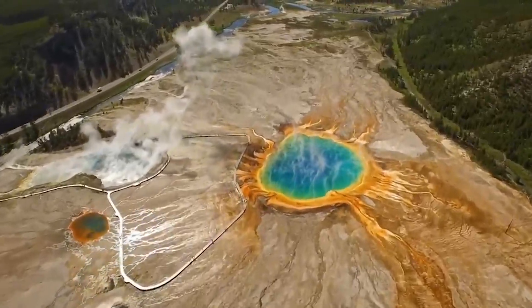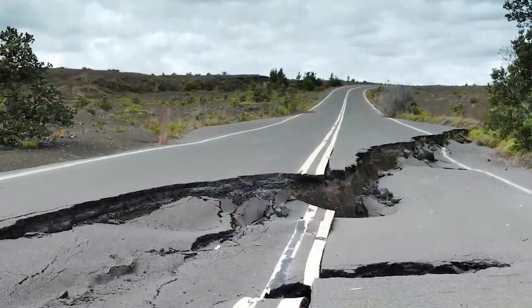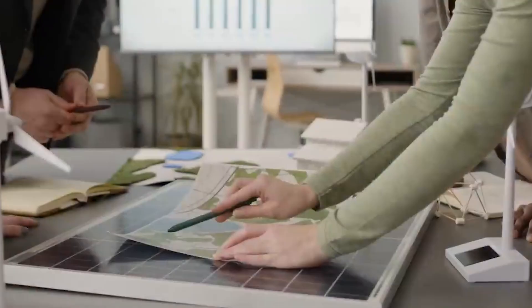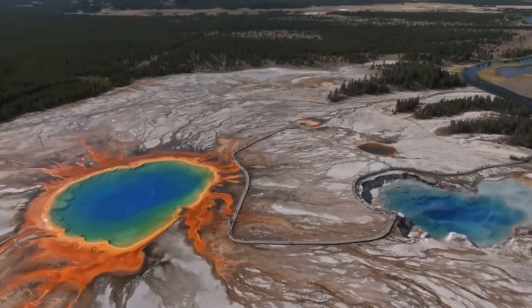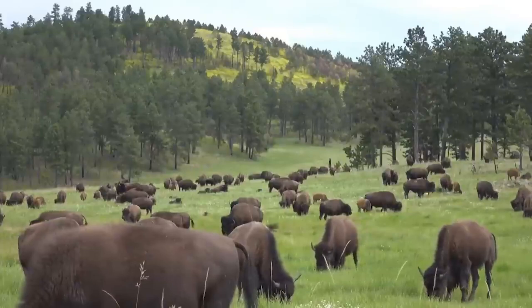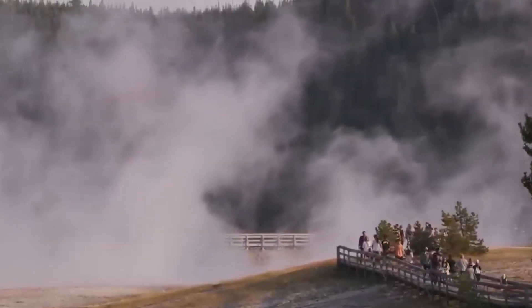It is useful to compare Yellowstone with other volcanic systems. Some volcanoes give clear signals shortly before they erupt, including many earthquakes and quick, strong ground uplift. Others go through cycles of inflation and deflation for long periods without erupting. Experts combine all available data — seismicity, ground deformation, gas chemistry, and hydrology — to build a fuller picture. Yellowstone's long history includes massive events tens or hundreds of thousands of years ago, but geology does not work on a human timetable.